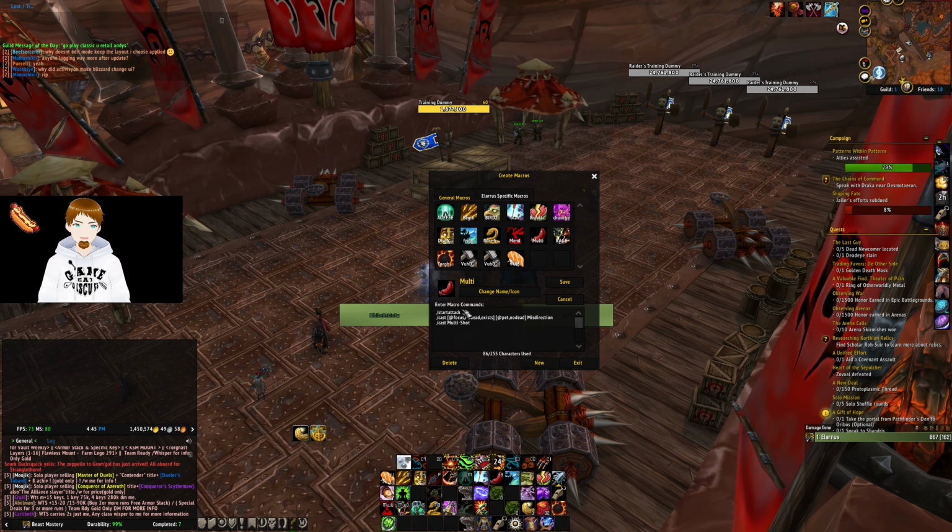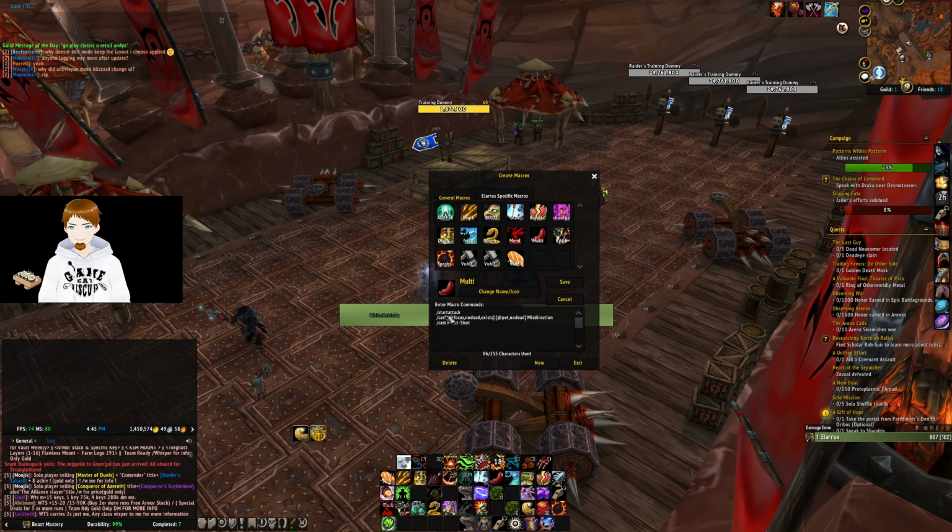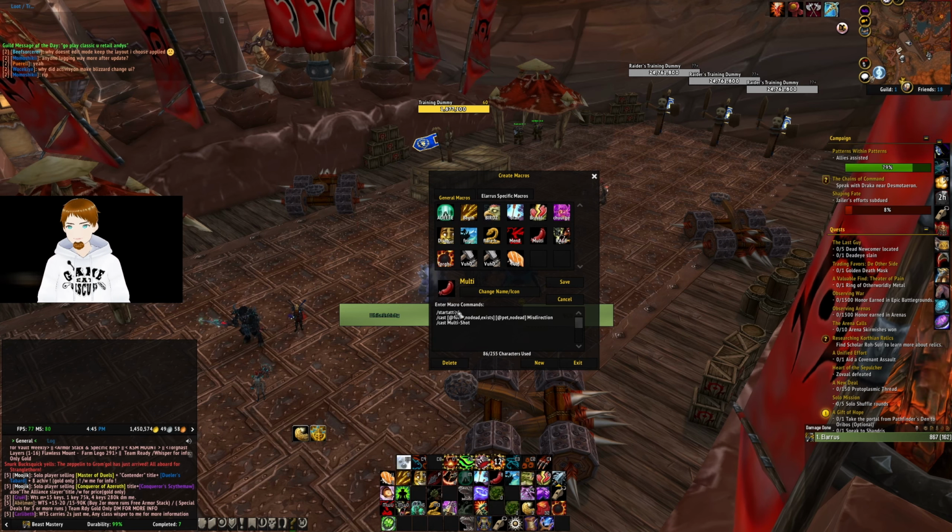Also, I want to point out one thing about start attack that you may not know. If you're near a target, and you have a start attack macro, it's going to auto select that target for a combat attack. So I'll demonstrate here on the multi-shot macro.